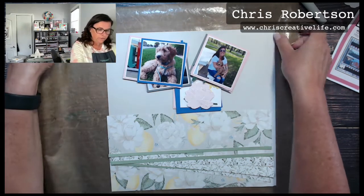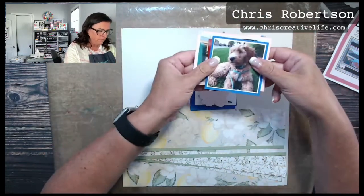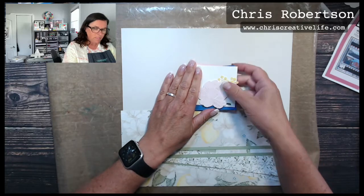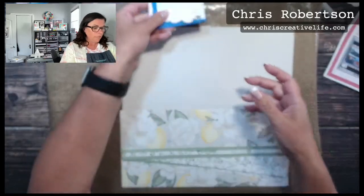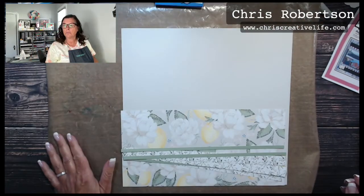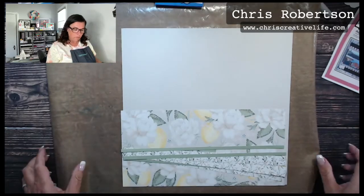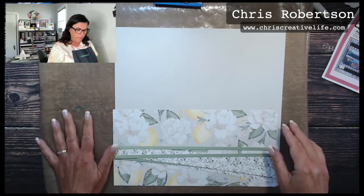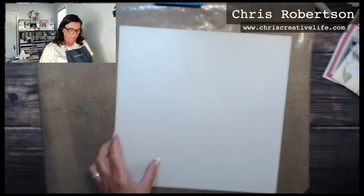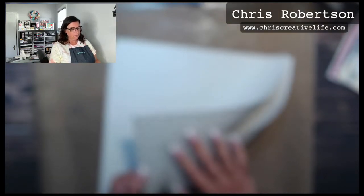Okay, so the first thing I'm going to do here is, I have my stacks of pictures. So I used the Isabella image set to create my extra pieces. So that's what I'm going to play with for my accent pieces. And at the end, I'll show you the other 2 versions I've done of this sketch. So here are my pieces. But like I said, my background pieces are mink, and I am using the lighter side.